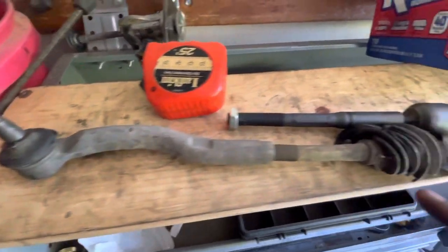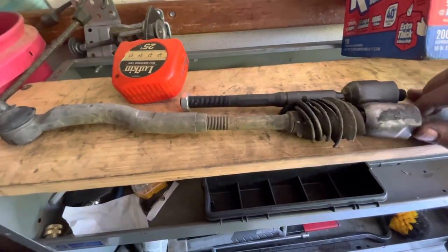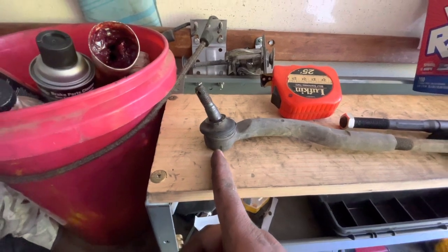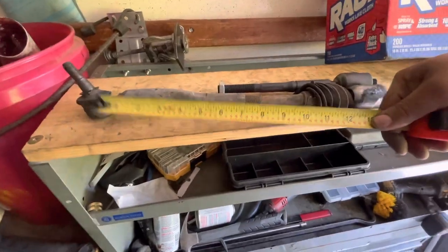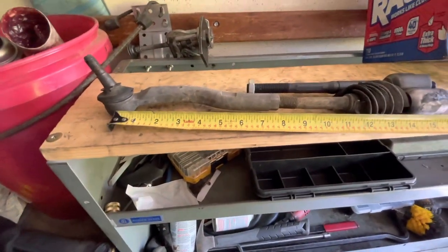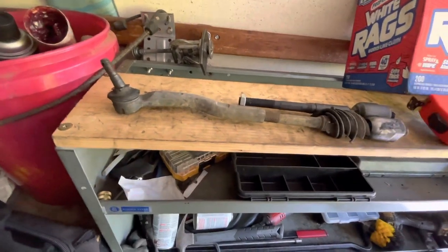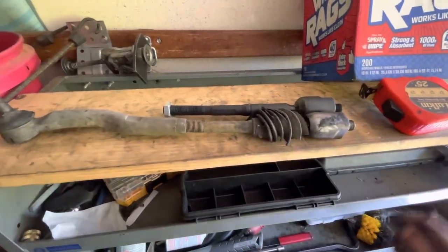Really quickly, I want to give some advice. When you guys are changing out the inner tie rod ends or outer tie rod ends, there are different methods online. What I do is I line up the back side of it and mark the front of the tie rod end. Once you're there you can measure — this one I got about 16 and 3/8ths inches. I use a standard measuring tape so that way it shows me all the small decimals. Then you can go back and measure from the mark to the end to make sure it's the same length.